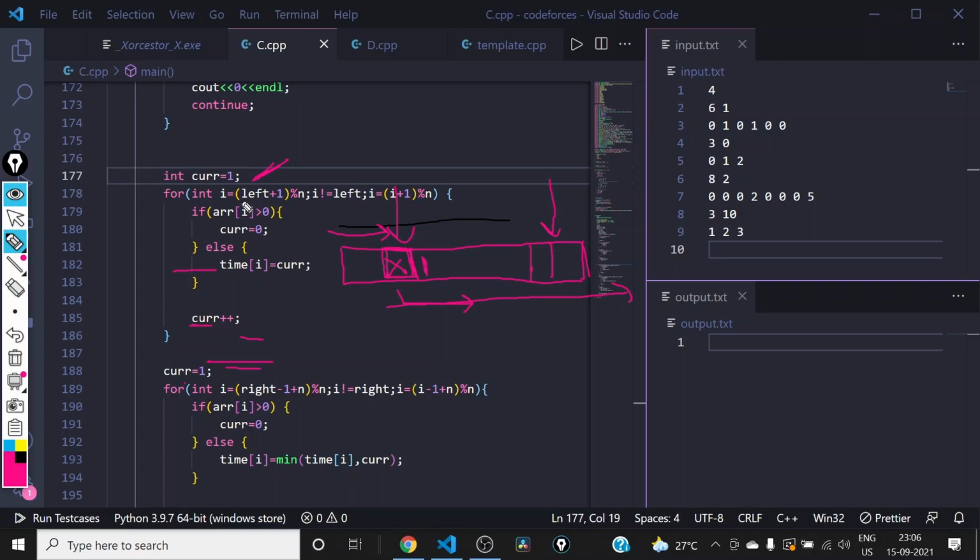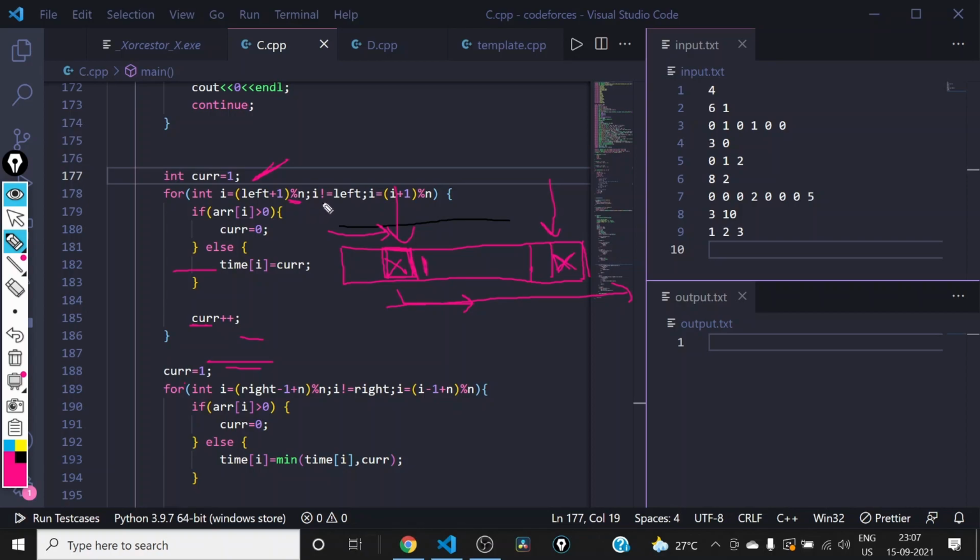To move towards the right, I am using left plus 1 mod n, because it may be possible that this leftmost element will be the last element. In that case, if we do not do a mod n, we will get array index out of bounds, right? We'll get a runtime error. So after every step, I am doing mod with n.